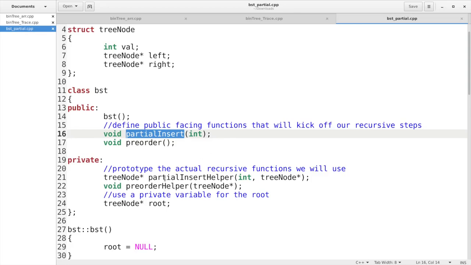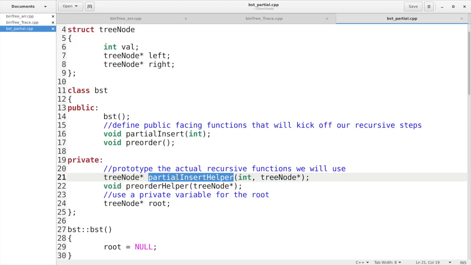And then you have the actual recursive function that does the work. So our wrapper function will call the recursive function with the extra information it needs to go about and do its thing. Extra information that the user of your class might not actually have or might not actually know.